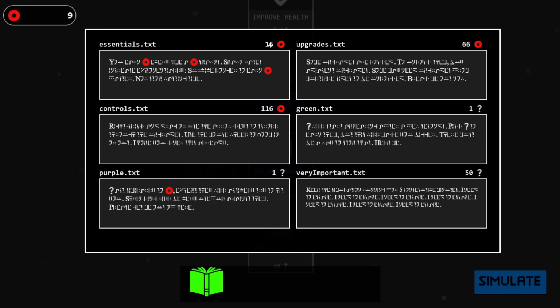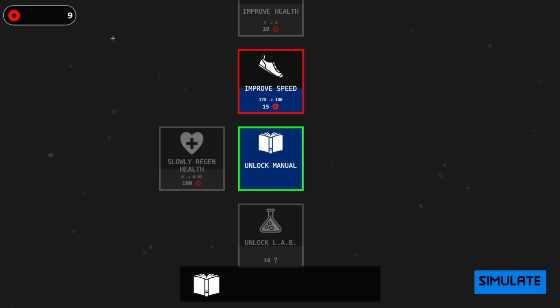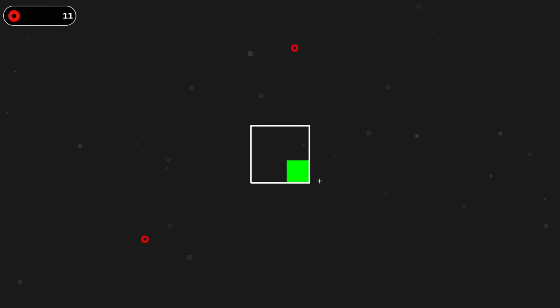What is that thing? We need to get these amounts of coins to get some explanations about the game. I need to get 16 more reds to get this, 66 more to get this, 116 more this, and then some currencies we haven't even found yet to unlock the other ones. Anyway, let's run into the run again and continue making money here.